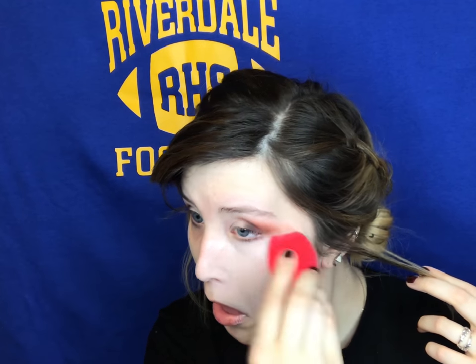I am really in love with this beauty blender from Morphe. It has the two flat ends and then it has the round end at the bottom. So you can really use all ends and it will give you a perfect application.